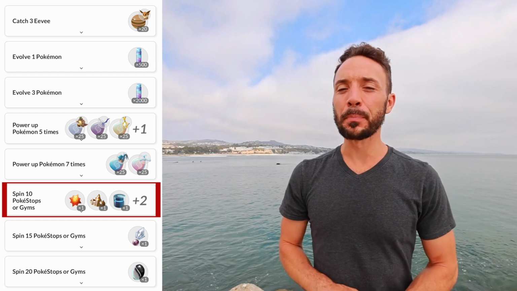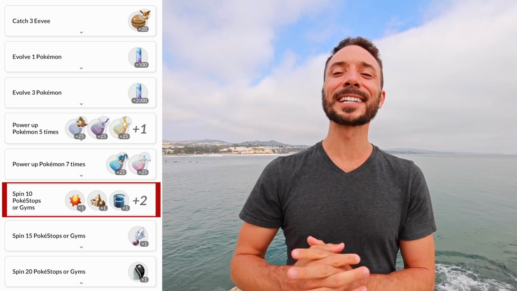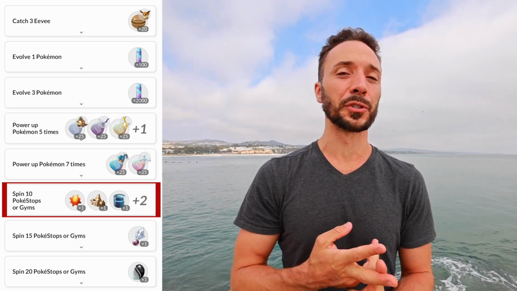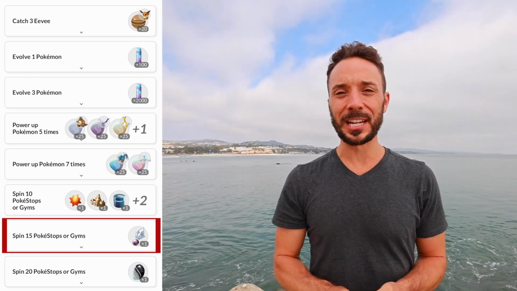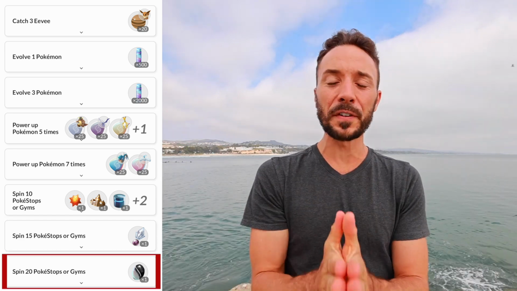And then we have spin 10 Pokestops or gyms, which is going to be one of the stones to help evolution, except for 2 of them, Sinnoh as well as Unova. If you spin 15 Pokestops or gyms, you will get a Sinnoh stone, and then if you spin 20, you will be able to get a Unova stone as well.